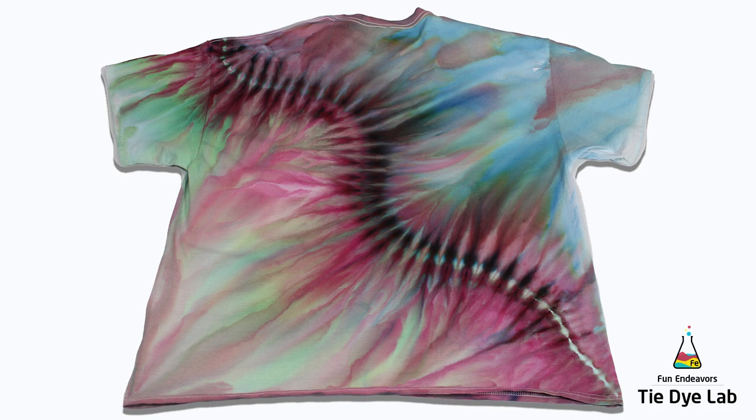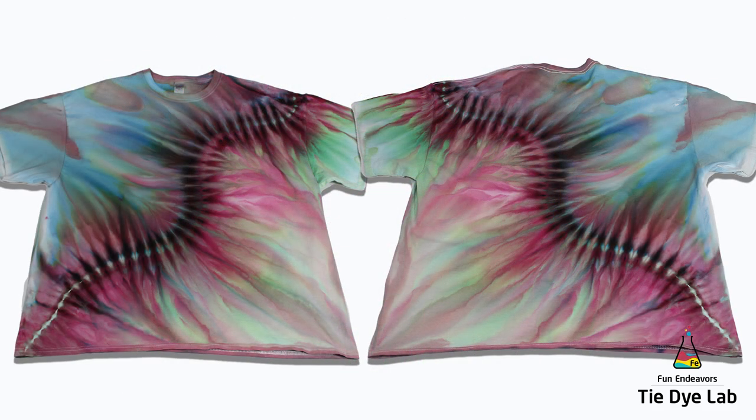One of the things I really love about this technique is the dye movement. I'm a huge fan of doing inclined ice dyes and anything that yields quite a bit of dye movement. I just think it gives a lot of interest to the shirt for the dye to have moved and flowed a little bit — having those flow lines rather than just solid colors of dye in various places. I think they both have their place, but I'm a sucker for dye movement. One little line going through the middle of the shirt and the dye went all the way to the very outer edges. I like the fact that it's darker right along that initial line, and then the colors just get lighter as they progress away from that line.